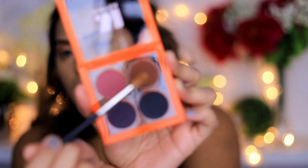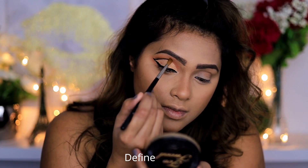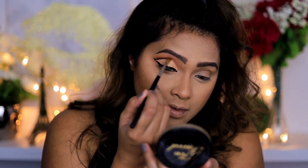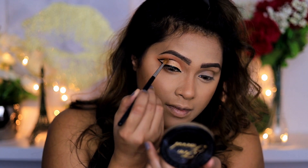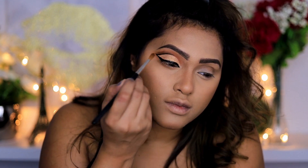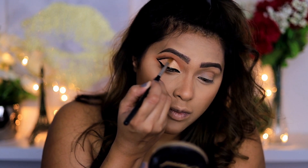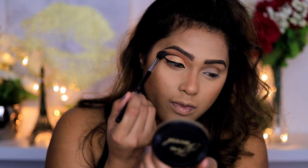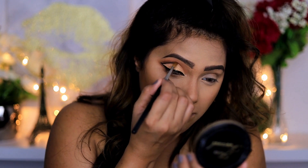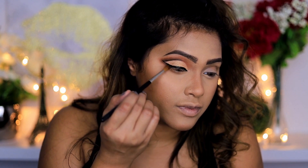Once I'm done creating this guideline I'm going into the define palette and taking this darker brown shade to create a transition from the eyeliner to the crease. You don't want the eyeliner to look too prominent without blending, so apply a little brown around the eyeliner — on the bottom and on top. Use a skinny brush first then a fluffier brush to blend it out. I'm doing the same thing on the bottom of my eyeliner and bringing it down.